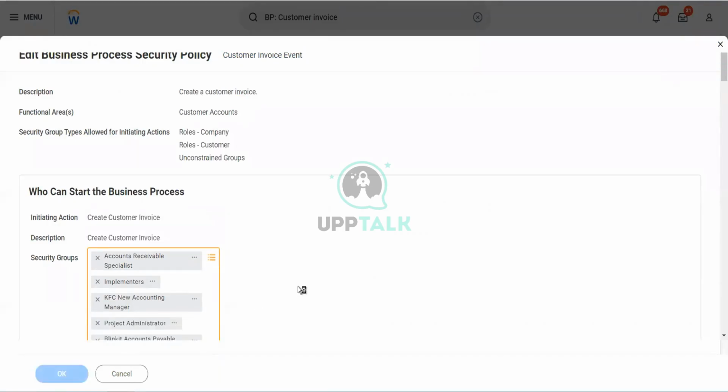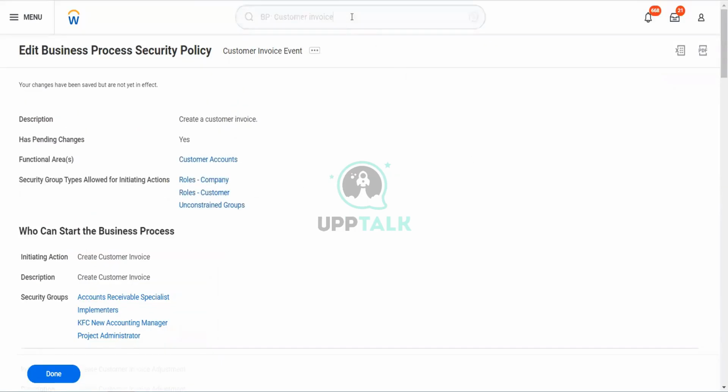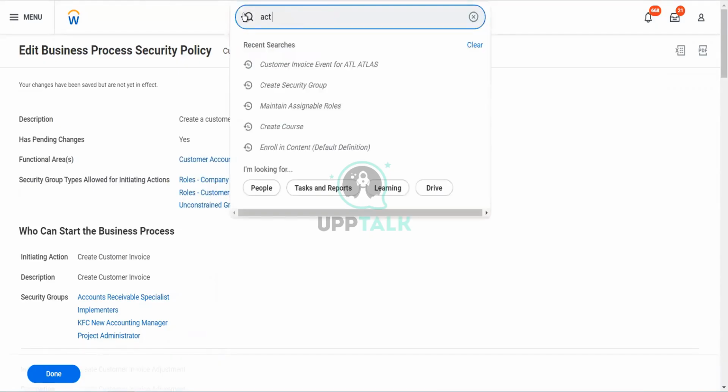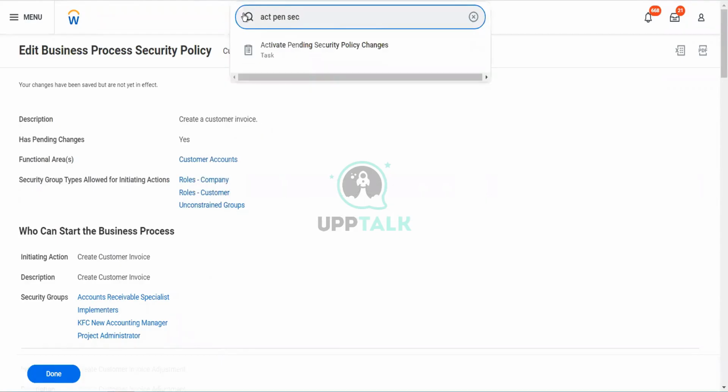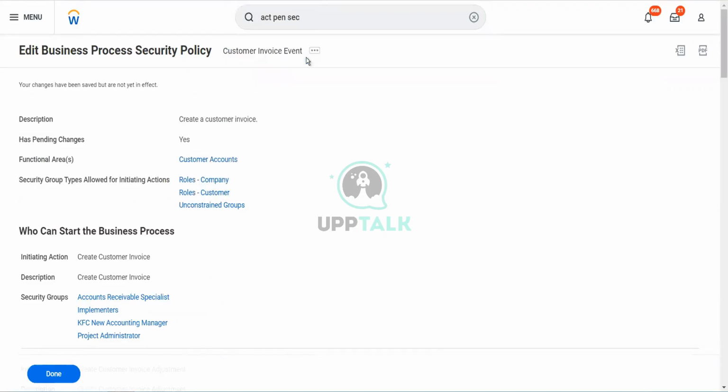And we'll hit. After this, whenever you add a security group in the business policy or security policy, you need to activate the security policies. This is a task: Activate. And remember, anytime you add or remove something from a domain or business process security policy, you go to the task called Activate Pending Security Policy Changes.